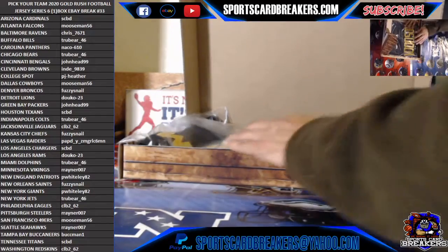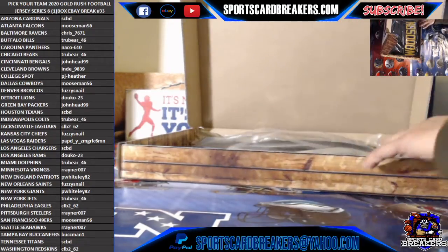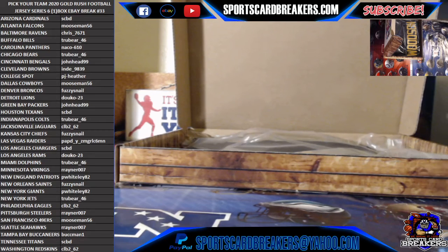Hopefully you don't have that in the collection if you're a Steelers fan. But there you go Rainer, you got yourself a hit. This will be shipped out this week. These will be out tomorrow — the puck might not be out tomorrow, I'm waiting for some little boxes, but that'll be out tomorrow. All right guys, once again thank you guys for breaking with me. It's been a lot of fun. We'll see you guys on the next one.